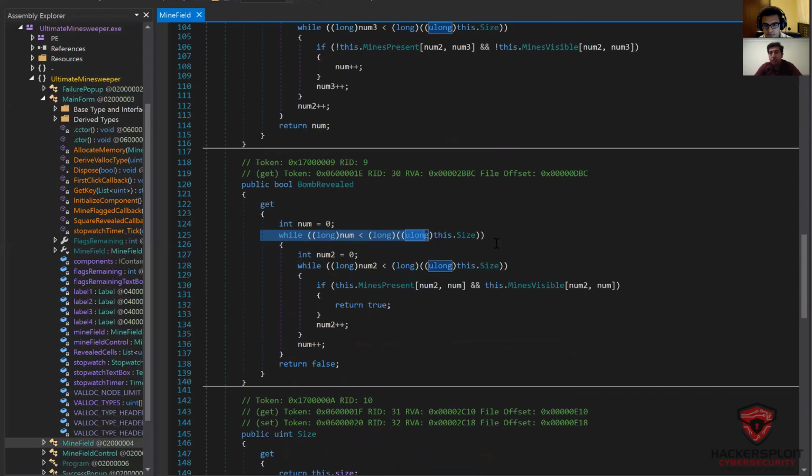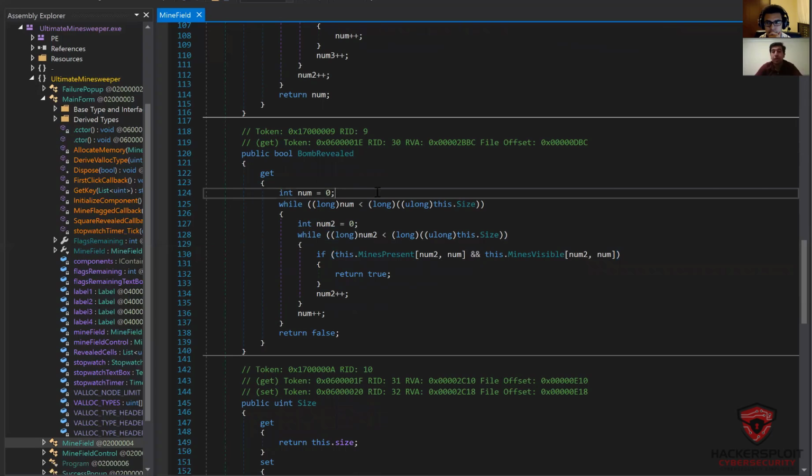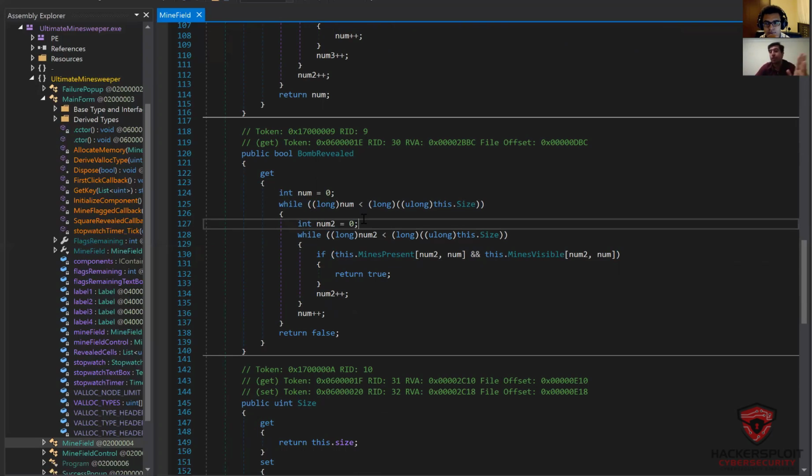It checks the X and the Y, the cell, the row, and the size. Here, if the mine is present and the mine is visible, it loops through all of them. It checks the whole map, all the bombs, from 0 until 30 as the row and from 0 until 30 as the column, the whole 900.